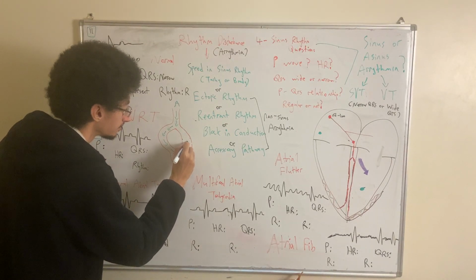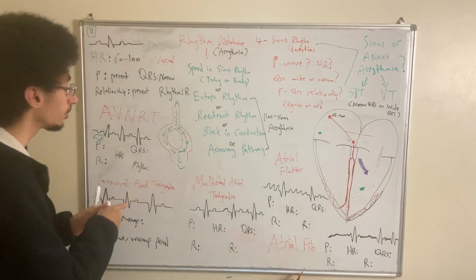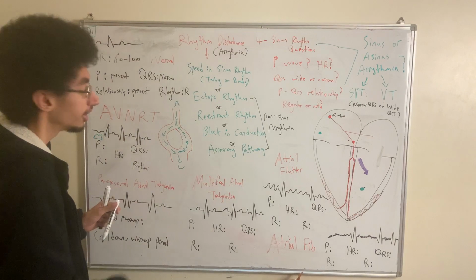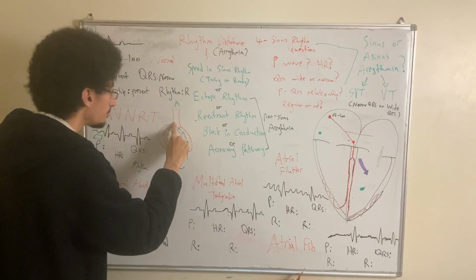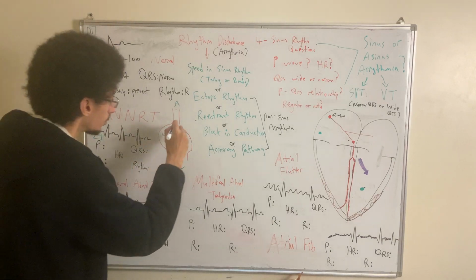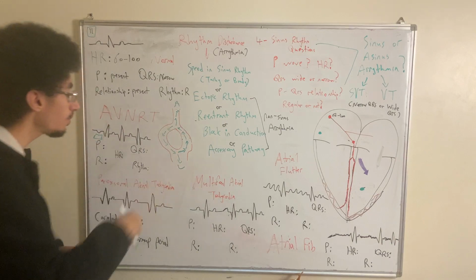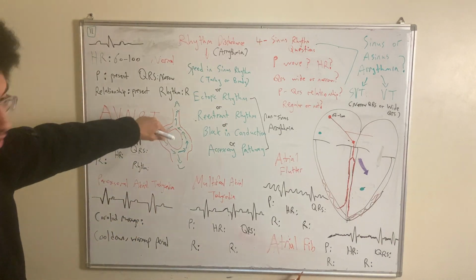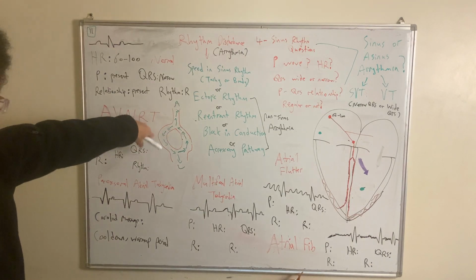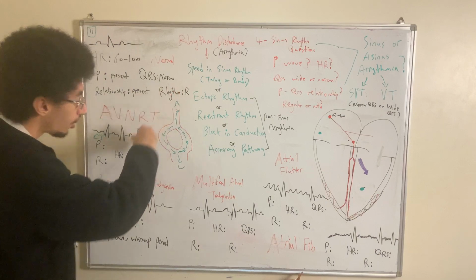This is what's going to happen. Now you have an action potential that will go towards this side, the upward side. This action potential will go upwards towards the atrium, and it will go downwards towards the ventricle. And if you notice, we form a loop. We form a loop circuit here, a reentrant loop circuit, where it goes all over the place.